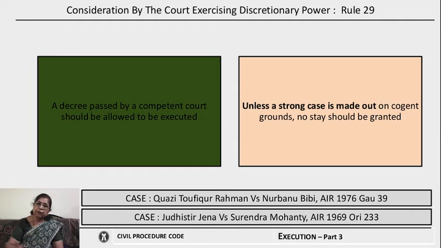Later on, she files another case, another suit in the same court, saying that this decree which has been obtained by Rahman is fraudulent, is illegal, and it should be set aside. So, now she files an application for stay of execution, saying that there is a suit pending. In this case, the court says that just because there is a suit pending, now what was the ground of that? The attitude or the behavior of the person who files the application should be noted by the court.